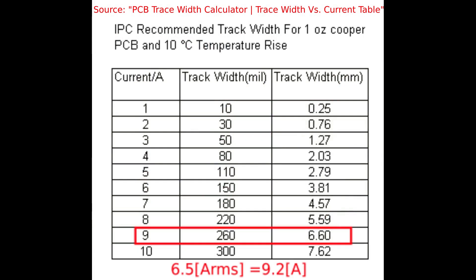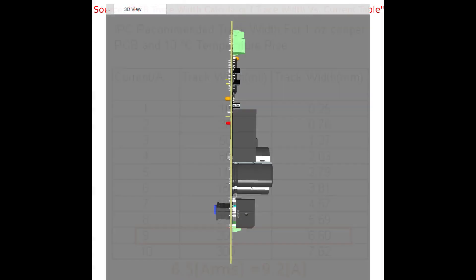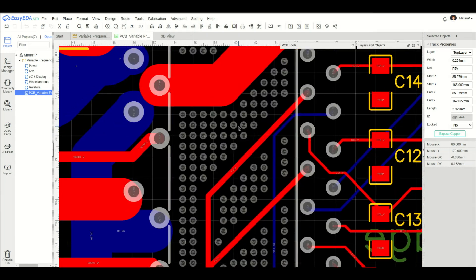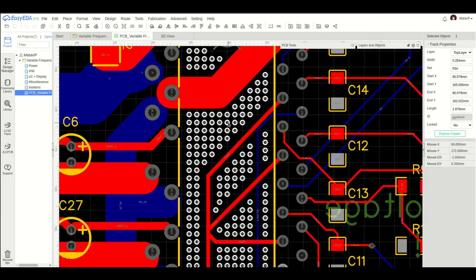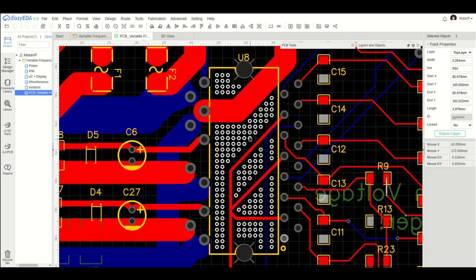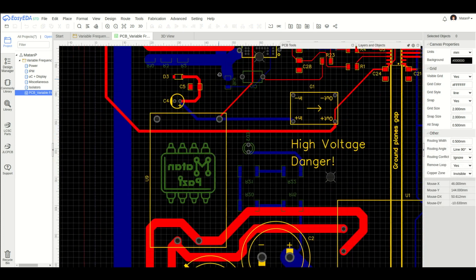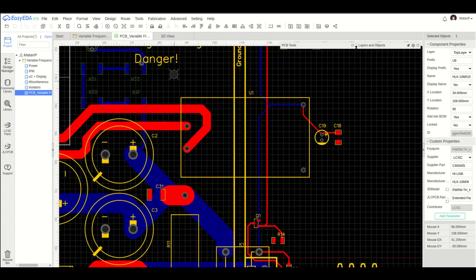Additionally, I made sure the high current traces were wide enough. I put the bulky components all on the same side, so it'll be more convenient with the lid. I put a lot of vias connected to the bottom ground plane, under the IPM, to help conduct as much heat as possible away from it. And I put my logo on both sides, which is extremely important.